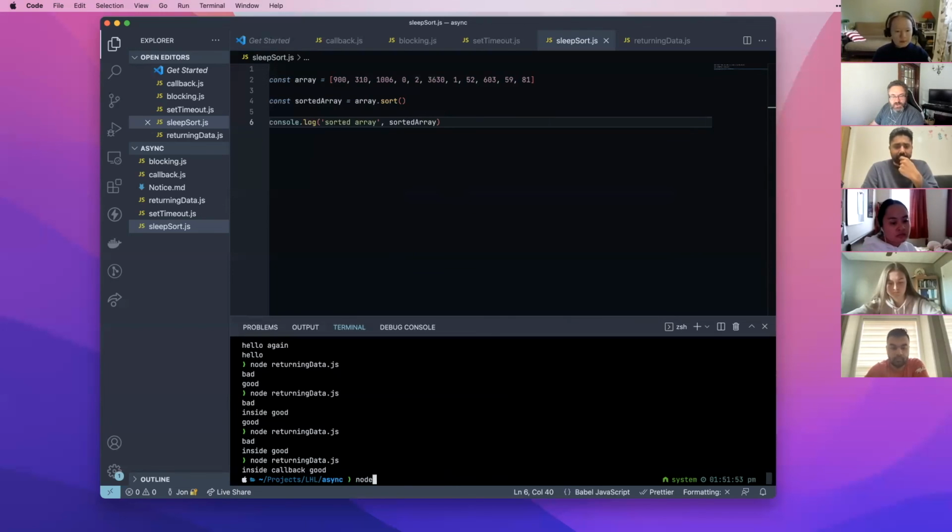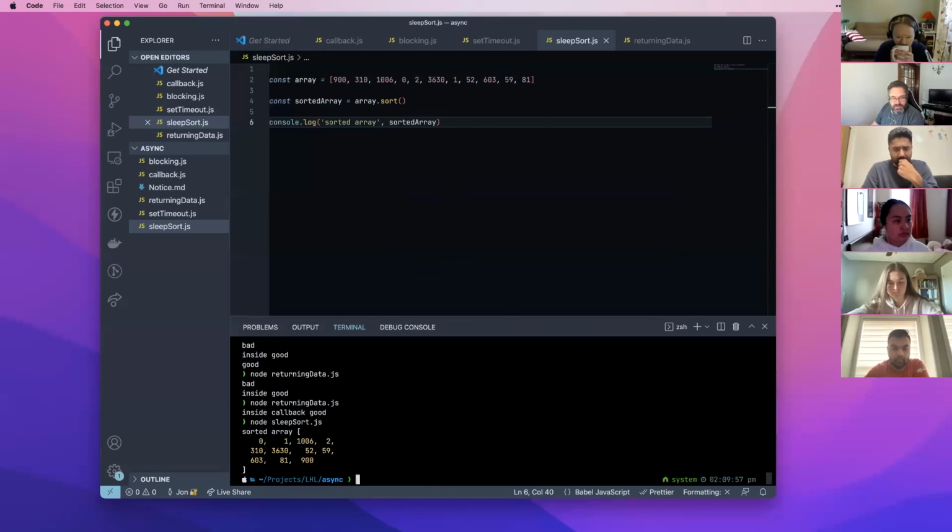So node sleep sort. And that's not quite in order. Why is that not in order? This is actually interesting. Why am I getting 1, 0, 1006, 2, 310, 3630? Why is that?